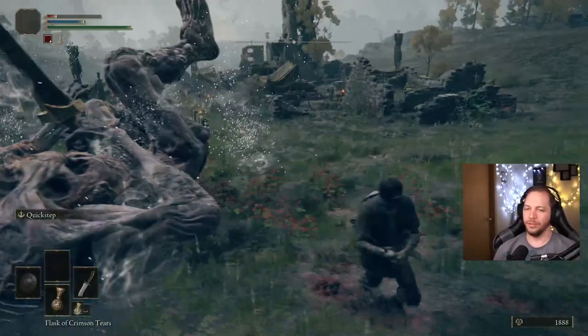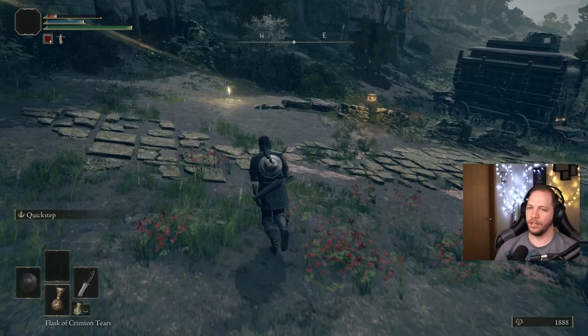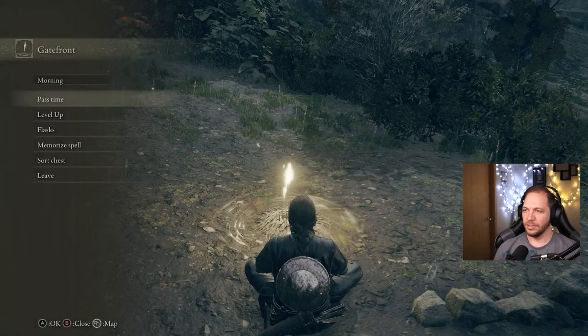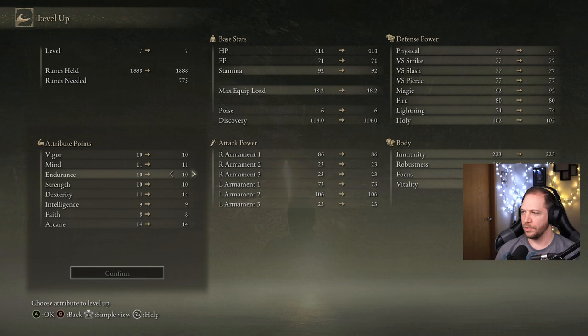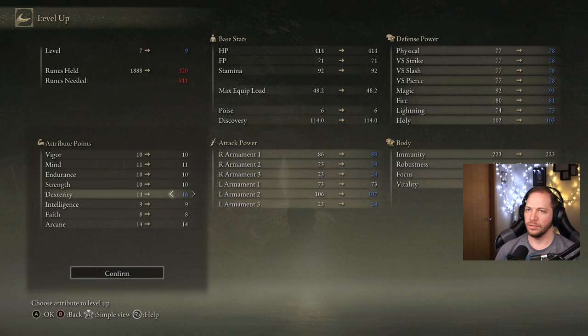Whoa. Oh, no. Now I have to deal with this guy. Can I get over to this thing here and hit it? Please, please, please. Yes. I didn't have any more heals left. All right, I should have enough to level up one more time here. Actually, maybe two more times. I do dex twice. Seems to do a lot here, so let's do that.